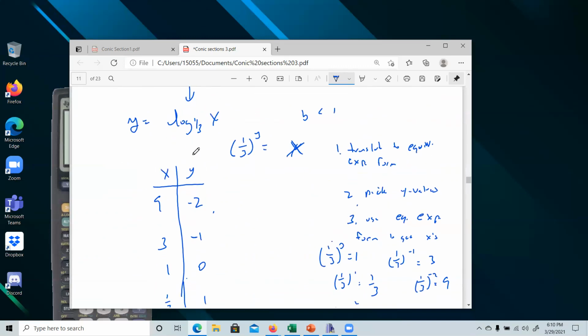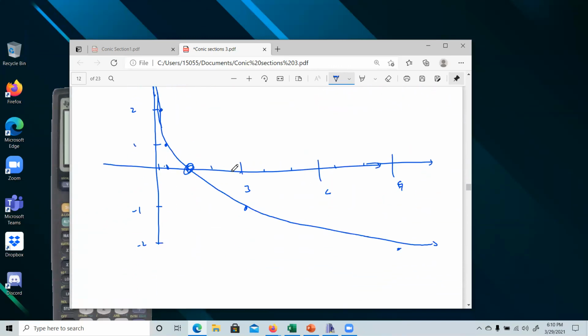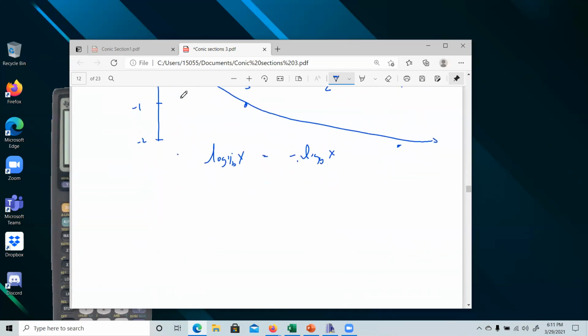But you'll notice, hey, wait a minute. This is like log of 1/b of x was equal to negative log b of x. And yeah, that's a thing because this is b to the -1 and it comes out over here. So that's an easier way to think about this. Although to tell you the truth, it comes up so rarely, it's not worth committing this to memory.